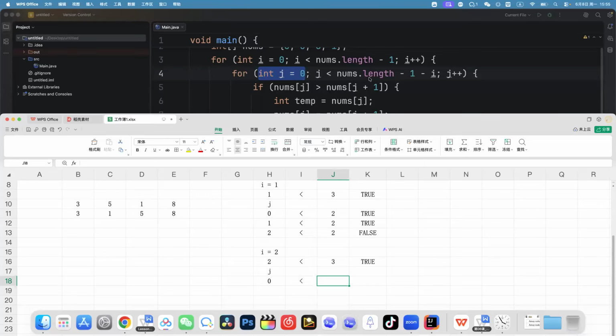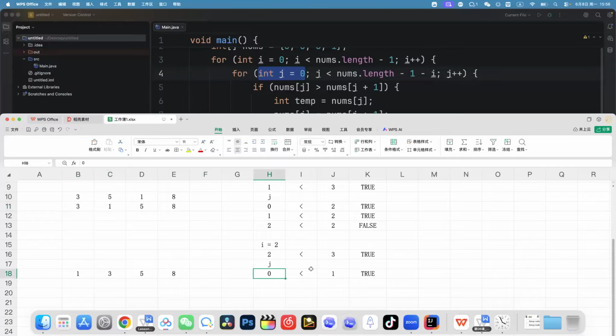And minus i, 4 minus 1 and minus i is 2. So this one is 1. So 0 smaller than 1 is true or false? It's true. Means we compare the first one and the next one. We compare this one and this one. So the result is 1, 3, 5, 8.